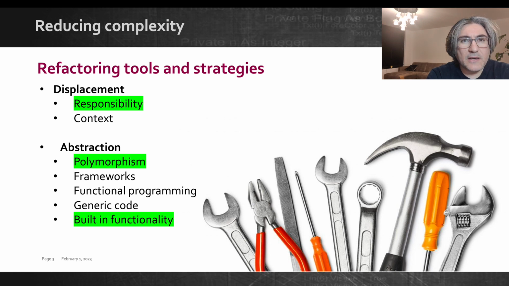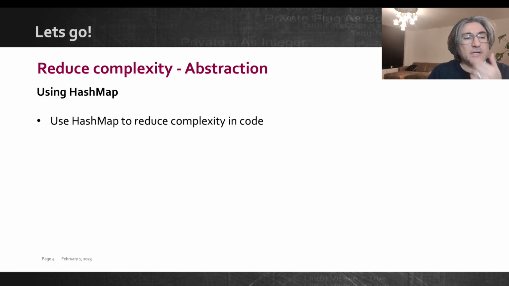After showing the HashMap method and strategy in reduction of the code complexity, I would like to take the next video to pick another topic, like framework or functional programming or general code, to continue the rest of the strategies that I do use. For now, we're gonna go ahead and start the method of reducing the complexity with a hash map with a live demo.